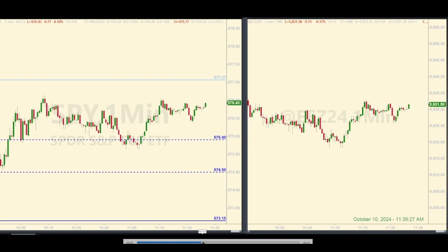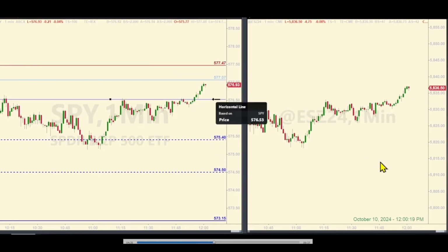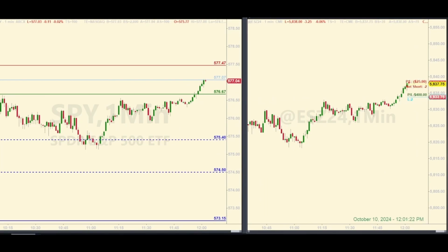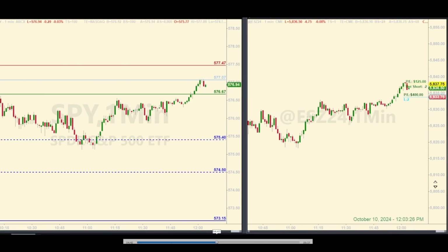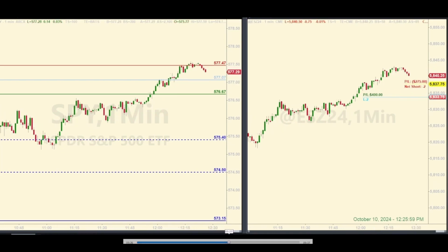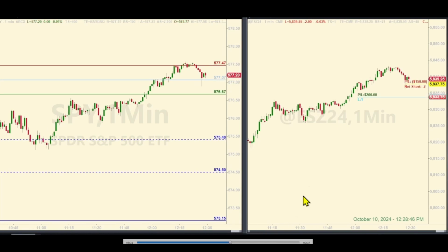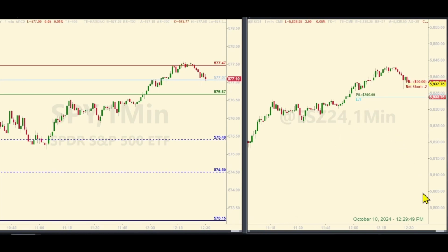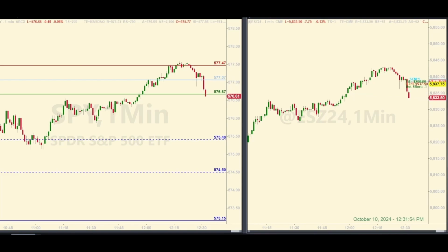So when they got to 577.07, I went short with 2 contracts, and you'll see that get entered automatically as soon as they hit the level there. And I could have just taken the 2 off, but I took 1 off. So I got half of that position in the bag when they came down to it here. Let me back up and show you. So I just change it to 1. So I'm buying back 1 contract. Going to trail the other one with like a 5-point trailer. You see that right there.